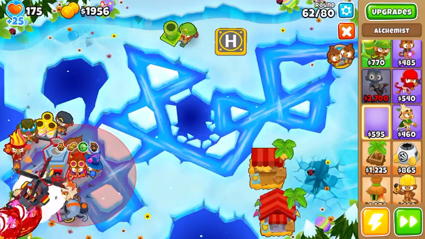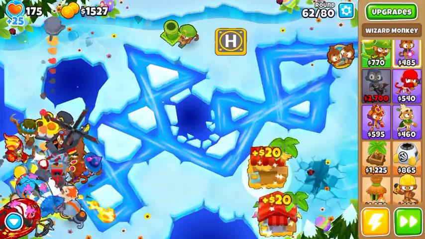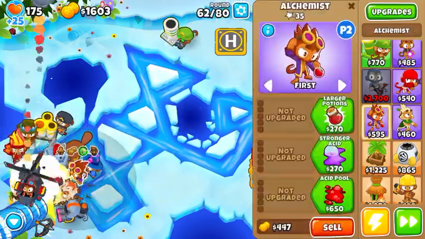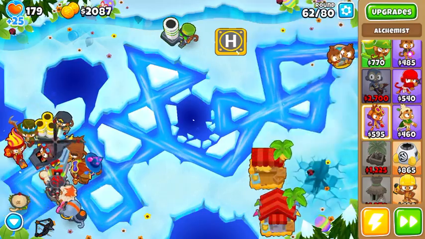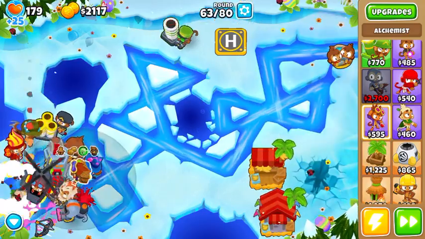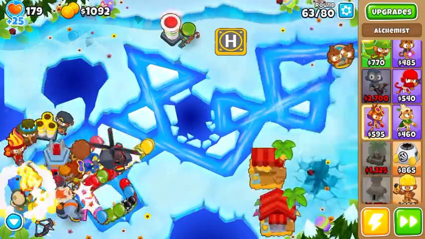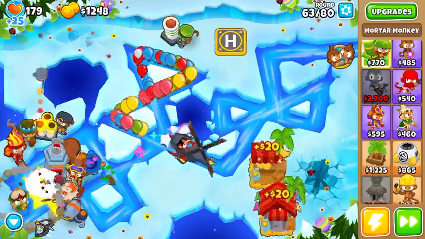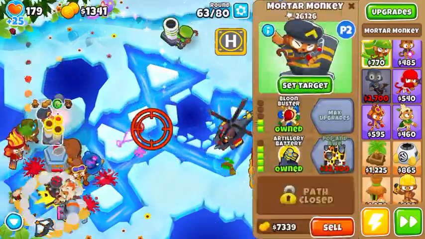Say alchemist right here. So we can alchemize. Can I have some money, or not? No, you can keep it. Here, I'm just gonna put some. Can I have money? I need to get this alchemist so I can buff these towers. Hold on, slow it down. I'm a little nervous.